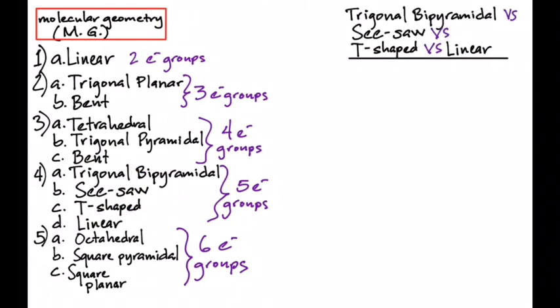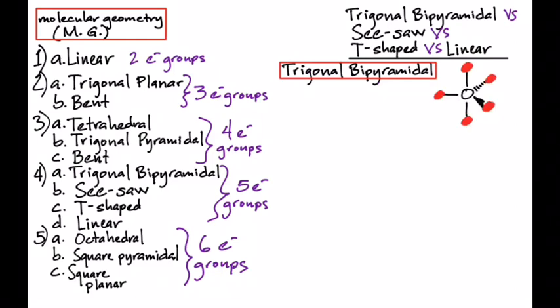So what's the difference? Again, the difference would be in the number of lone pairs of electrons versus the number of bonding pairs. So if you have all bonding pairs of electrons, meaning you have a total of 5 terminal atoms, then the molecular shape or molecular geometry is the same as the electron geometry. In this case, trigonal bipyramidal. And so the bond angles will be different. You can have a 180-degree bond angle.